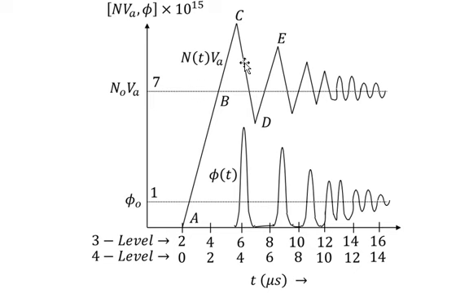So from point C to the middle region between C and D, that is up to this point, the stimulated emission is the dominant process. From C onward, but well before D, stimulated emission is the dominant phenomenon, and that's why the number of photons in the cavity starts increasing and reaches the peak value over here.